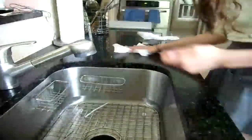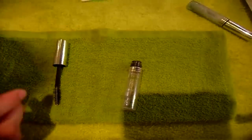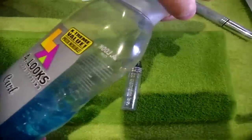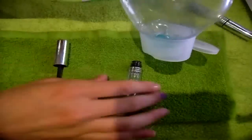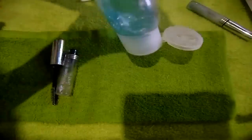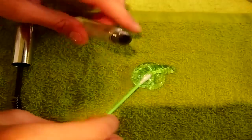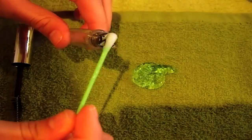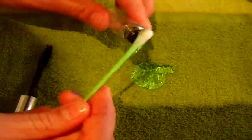First, set out a towel or paper towel. Take your products — I'm going to take a hair gel, this is L.A. Looks Curl whatever. Just pour or push a little bit out onto the towel. This is a towel I don't really care about. Now take a q-tip, circle it around the gel, and start slowly putting it into the bottle. You can use any gel you have. You could try directly placing the gel into the mascara bottle via the other bottle, but it won't work well.